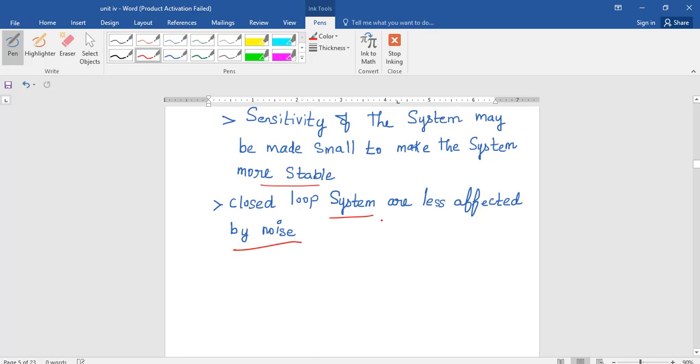External noise will change the output of the system, but in a closed loop system it is not affected, because it automatically corrects the output by changing the input using feedback. Feedback plays a major role in maintaining the desired output of a system.